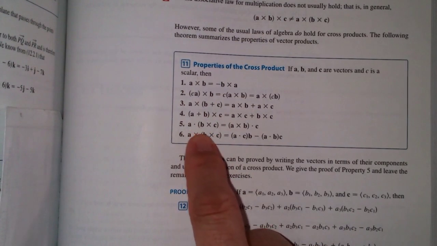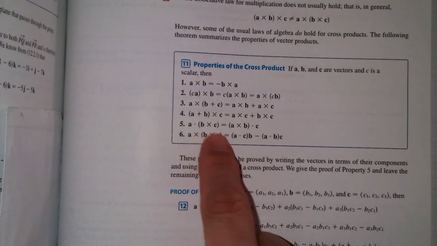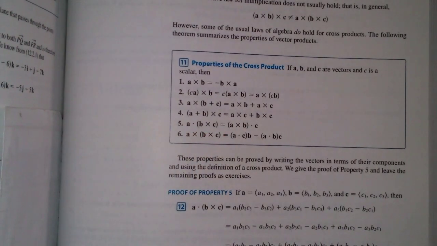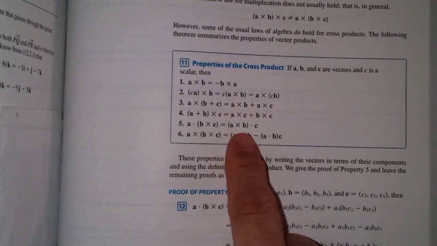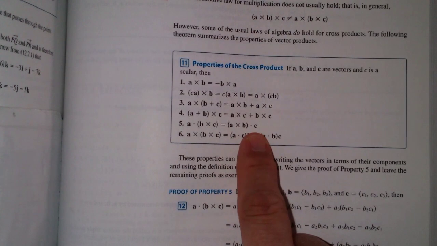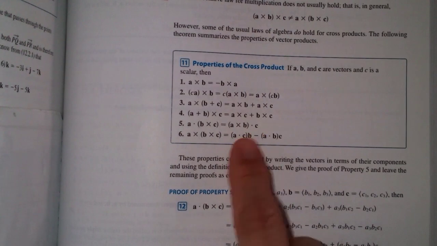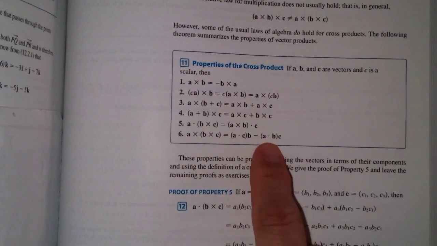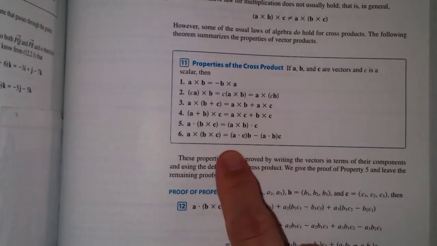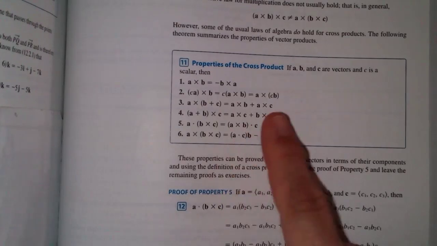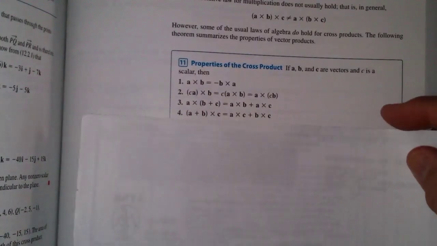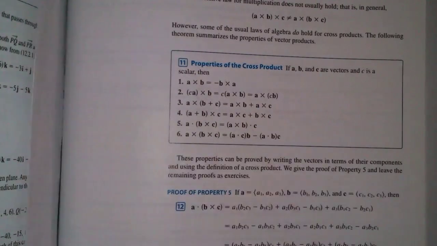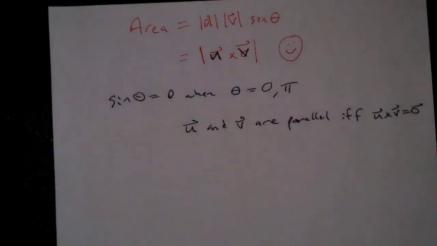This one is interesting. If you have multiplication, shouldn't the order in which you multiply not matter? Ooh. A dot B cross C is A cross B dot C. What the? Oh, and by the way, this triple cross product, I've never used. So the formula's here, but literally I've never used it. I want to look at that fifth one a little bit more. A dot B cross C. Let me write that down.